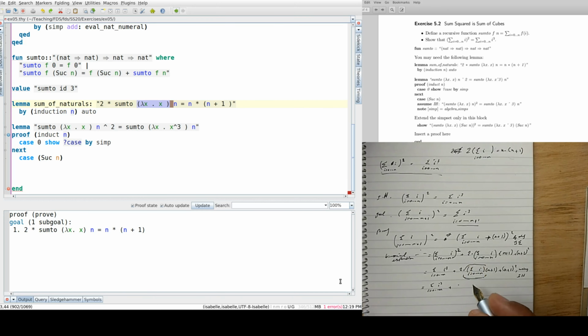Okay, and then the last step is to show that this is equal to n plus 1 cubed, and that's obvious. So this now we're going to rewrite into n plus 1 cubed, just by evaluating n plus 1 cubed. Well, I think you can do that yourselves. And then lastly you can say that this is equal to the sum from i equals 0 to n plus 1 of i cubed, and that's it, using the definition of sigma, and that should be the end of the proof.